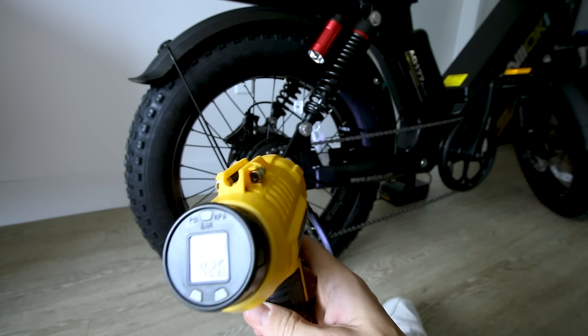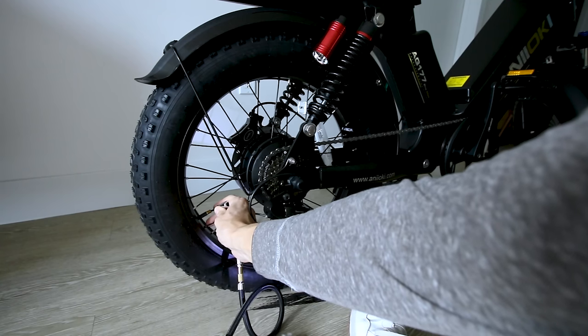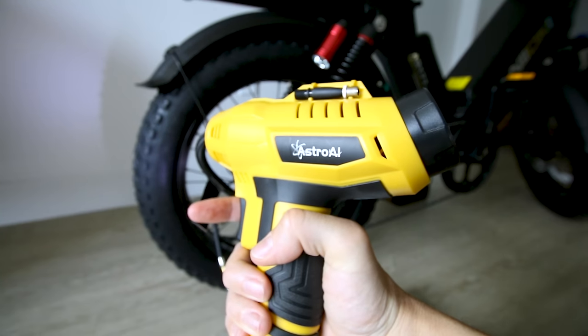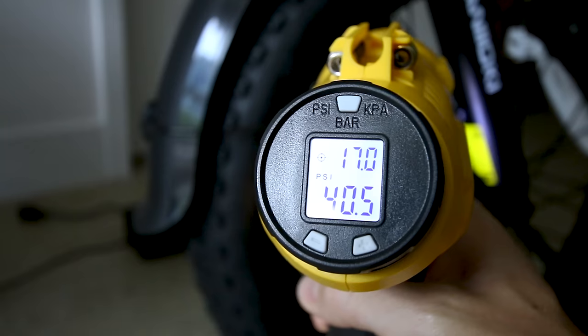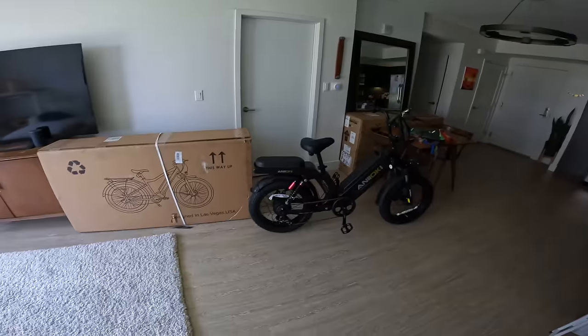Tires call for 20 PSI. They're actually set to 42 out of the box. That's way too much air. Now it's too little. Set them to 17. Holy smokes. Same exact thing on front. Let's get out there and try it. All right, let's rock and roll.